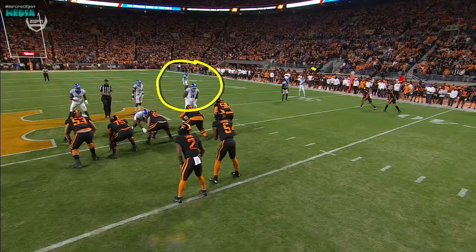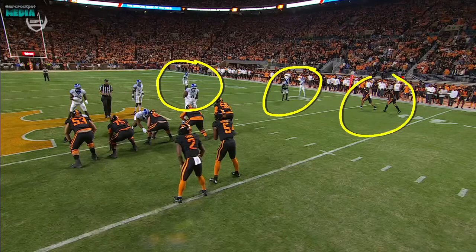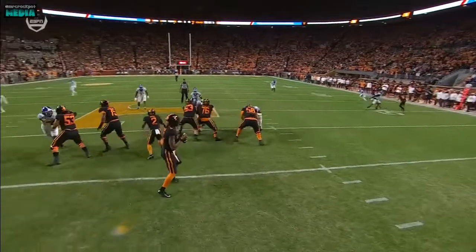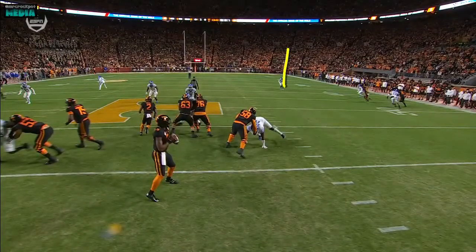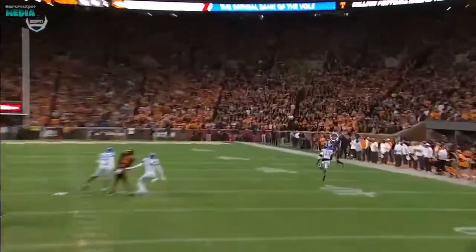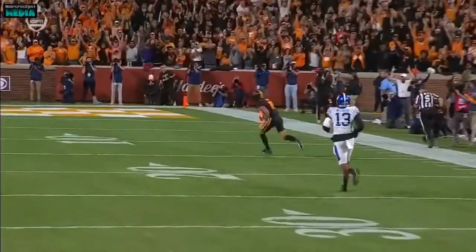Watch the safety right here. You've got two defensive backs, you've got two receivers. But watch the safety get caught up and worried about the crosser — he needs to get depth. Instead, he comes up to worry about that crosser. By coming up, nobody is on the back end of that defense.